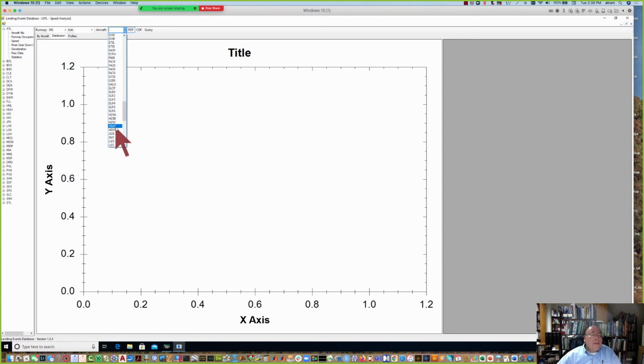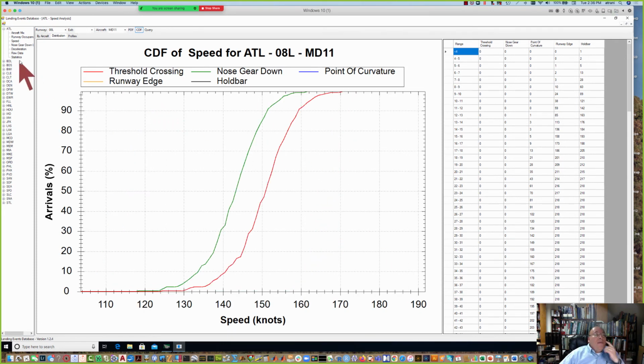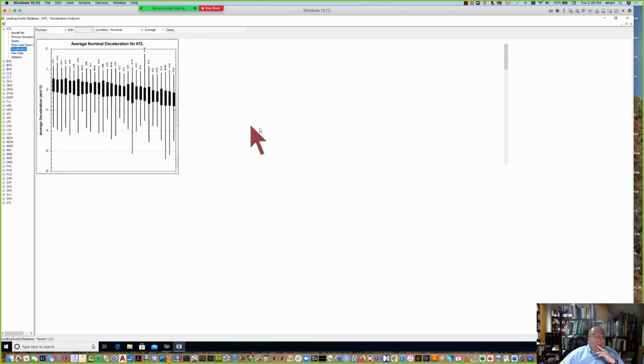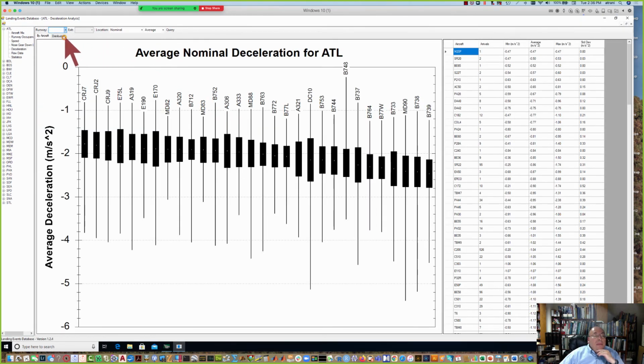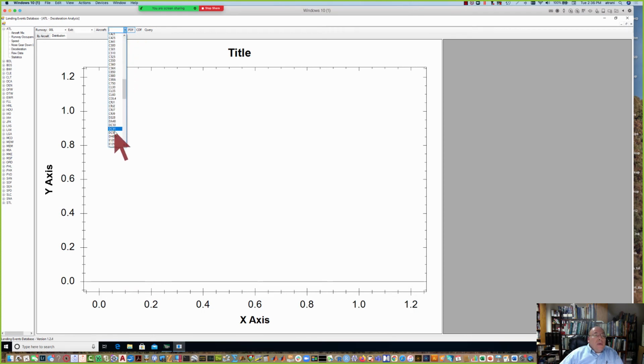And then we would like to see the CDF of the aircraft speed profile, and we can see whether or not, obviously this may be one of them, but the deceleration is probably another important characteristic that people may want to see. Again, I'm going to go to the same runway and do a distribution for that class of aircraft, the MD-11, or we can just pick the DC-10 since it's there, and do the query as well.